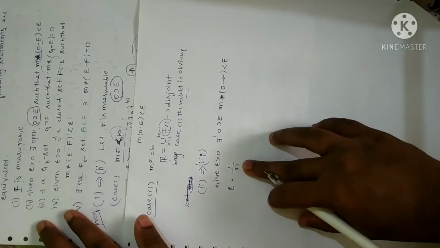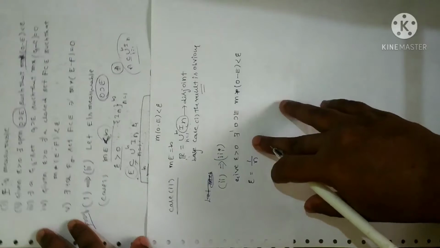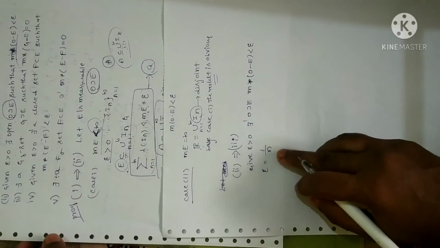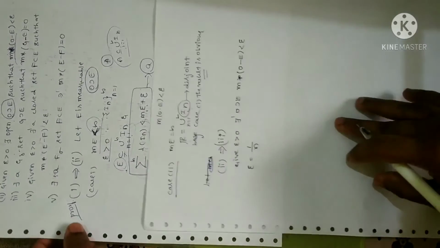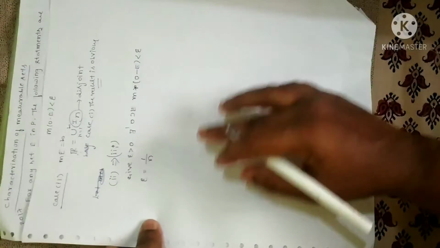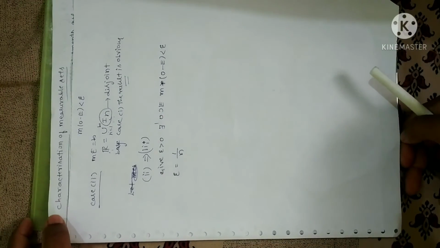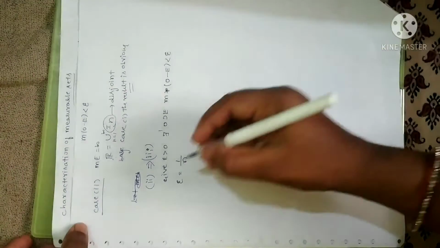Now let me take epsilon as 1 by n. Since epsilon is arbitrary and n is also a small quantity, as we give values of n, it goes on decreasing, right? As we are dividing 1 into n number of parts, the value will be very small, so that will be the value of epsilon. So it is arbitrary, we can take any smallest value that we want. Fine. And n is a natural number.